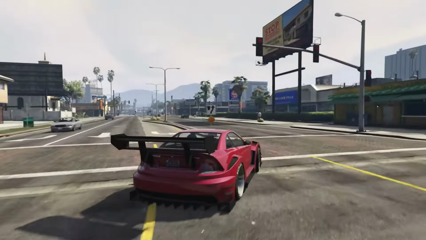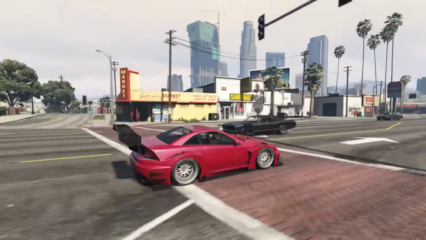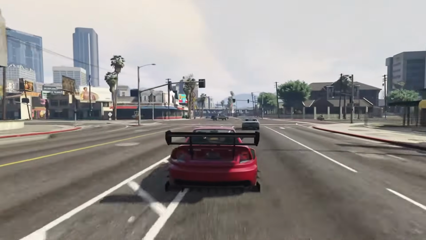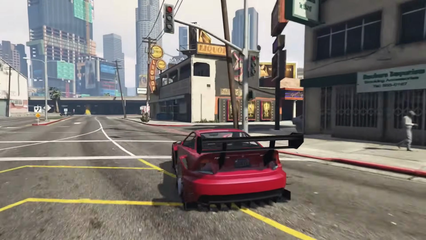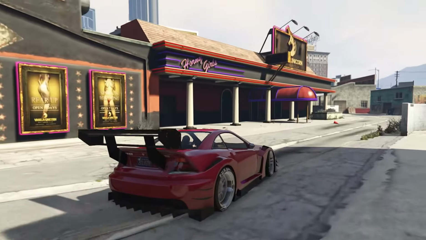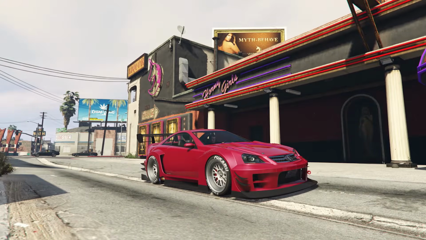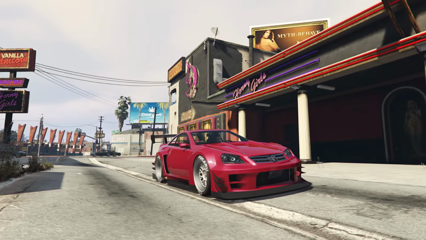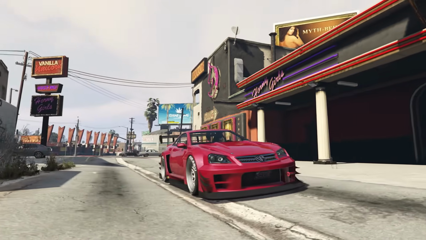Like I said, the price of this car is only $145,000, which will definitely not break your bank by any means. Number two, performance. The top speed for the Feltzer is listed at 125 miles per hour according to GTA Base, which is only 7 miles per hour under the max for the Adder, a literal supercar. Number three, we have looks.